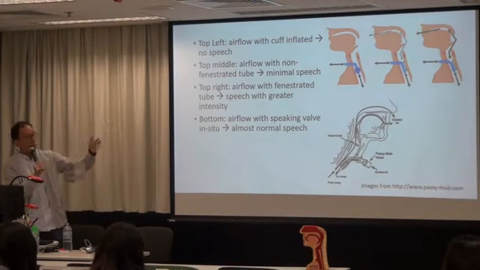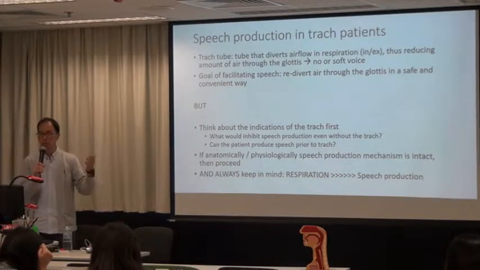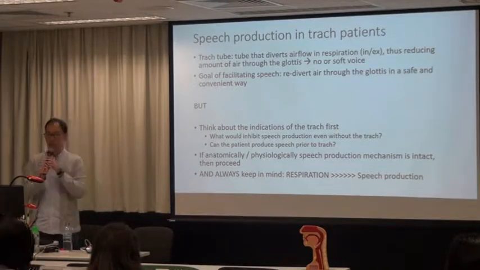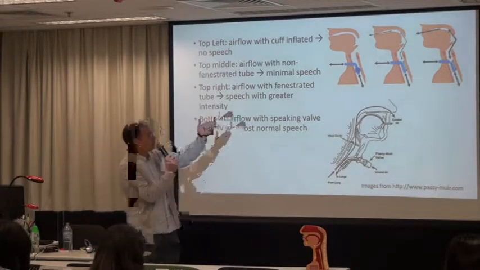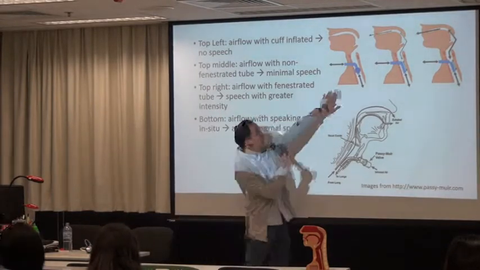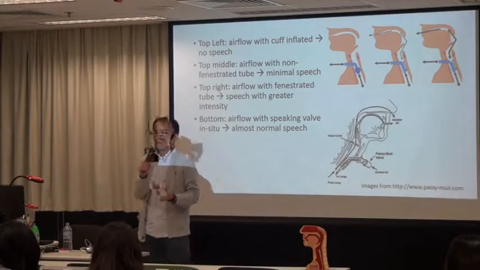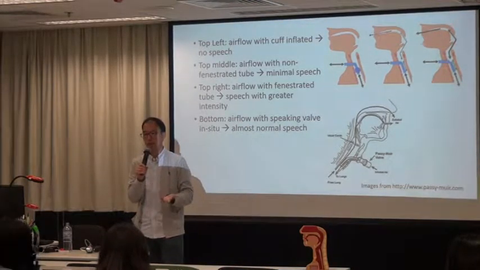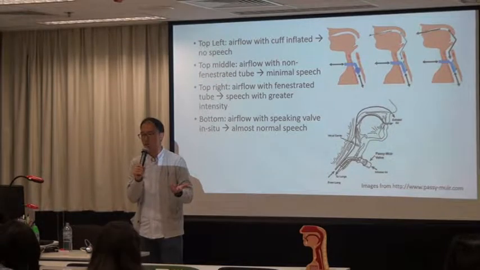Okay, so just keep in mind that you want to divert airflow, but you want to divert airflow in a safe and convenient manner. Okay, so these are a few configurations on your right hand side. This one on the left has a cuff, having a cuff inflated. How can you get a patient to talk with a cuff inflated? You probably can't, right? Maybe if you use an artificial larynx, you can, but that's not the patient's speech.